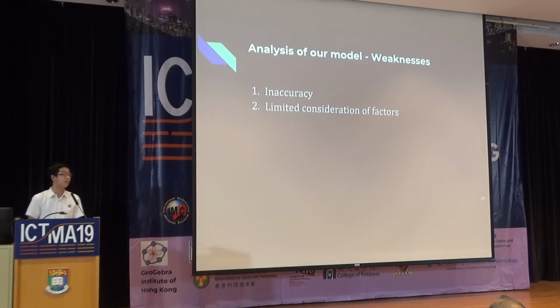So here are some weaknesses of our model. Firstly, it can be considered inaccurate because our whole model and result is based on the assumption that the population is linearly related to the consumption of resources and the carbon emissions. And our second weakness is the limited consideration of factors, such as human factors, because we cannot quantify or estimate how these factors will come into play in the carrying capacity.